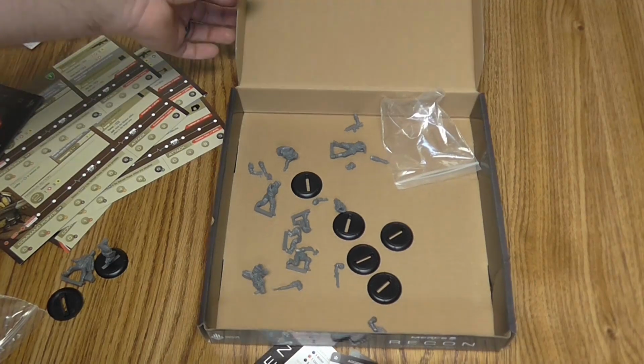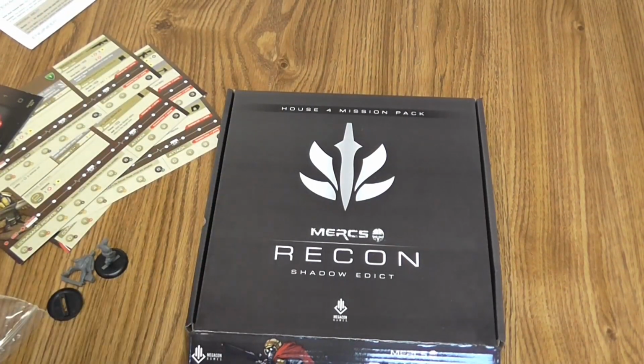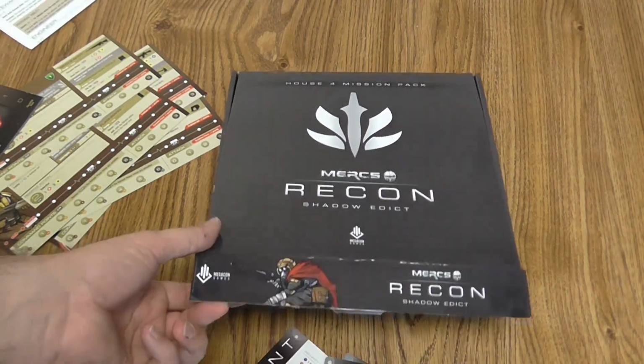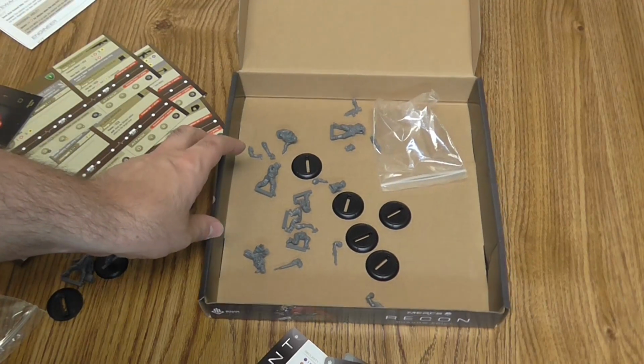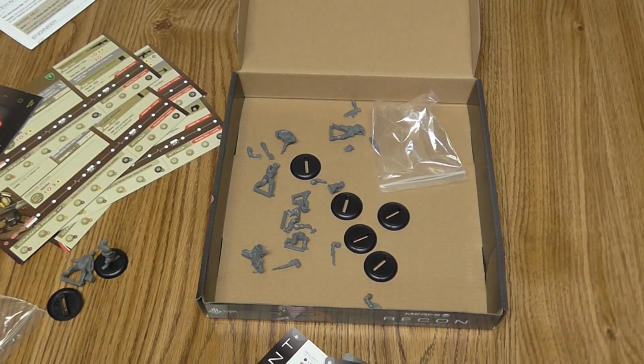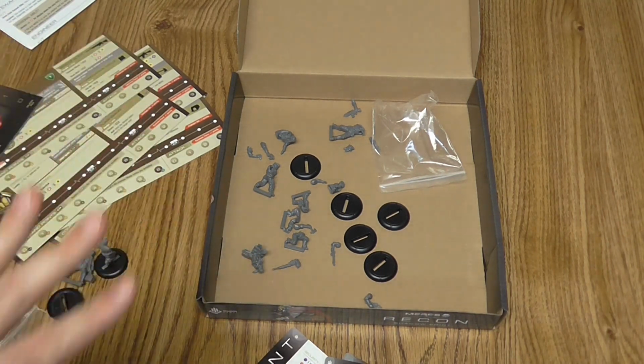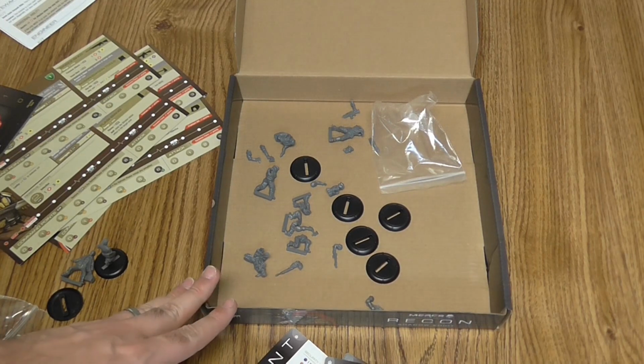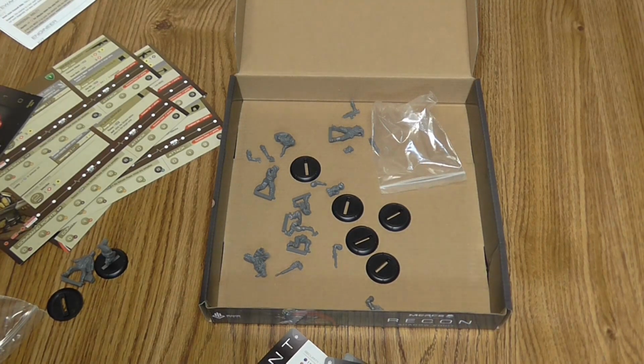Alright, so that is your House 4 Shadow Edict mission pack for MERCS Recon. I think this is great. I'm really happy I got this. I still wonder if I should have gotten some of the other mission packs, but I'm not really too torn up about it. These are excellent for both Recon and if you're just going to play regular MERCS, because this will get you a 5-man team, which is always very, very handy. So this is going to be a great way for me to start a House 4 force. And I'm really looking forward to digging into my other ones.